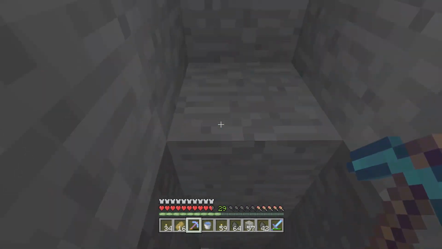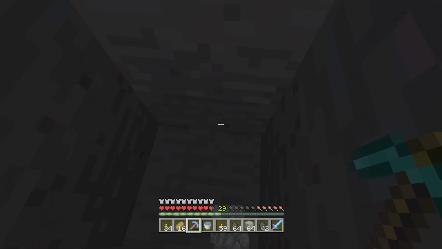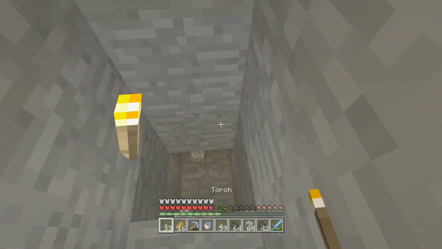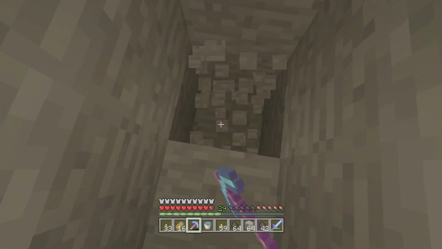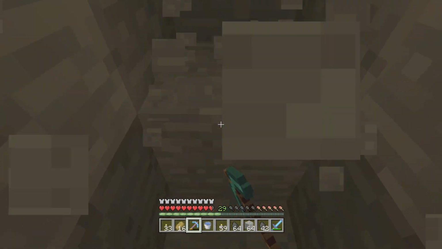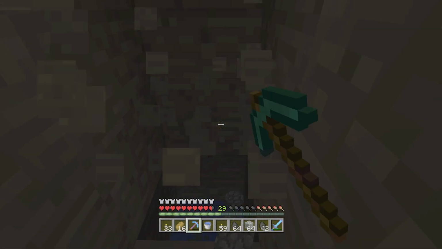But you don't want to just dig straight down, because then you don't know what's underneath you, and you might end up going into a horrible place. So we're just going to do it this way, and then looks like that is safe. Okay, I just kind of didn't do this properly, but that's all right. At least we survived. And hopefully by doing this, we should find some sort of cave.